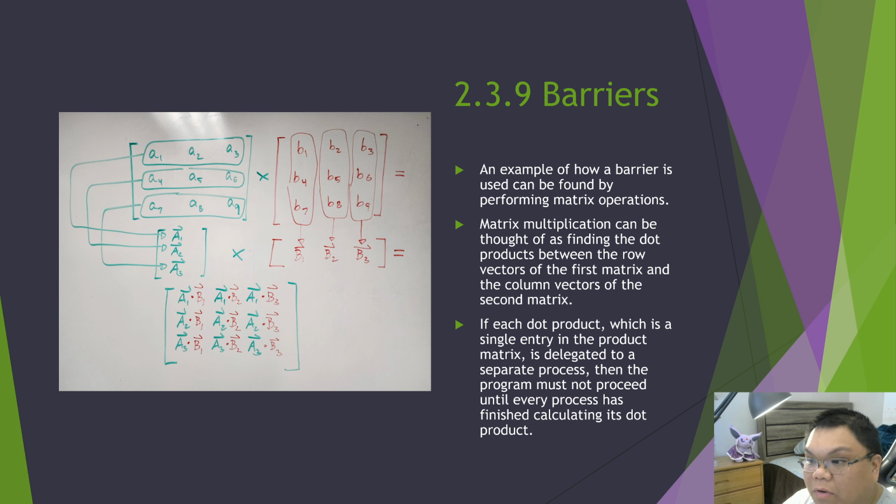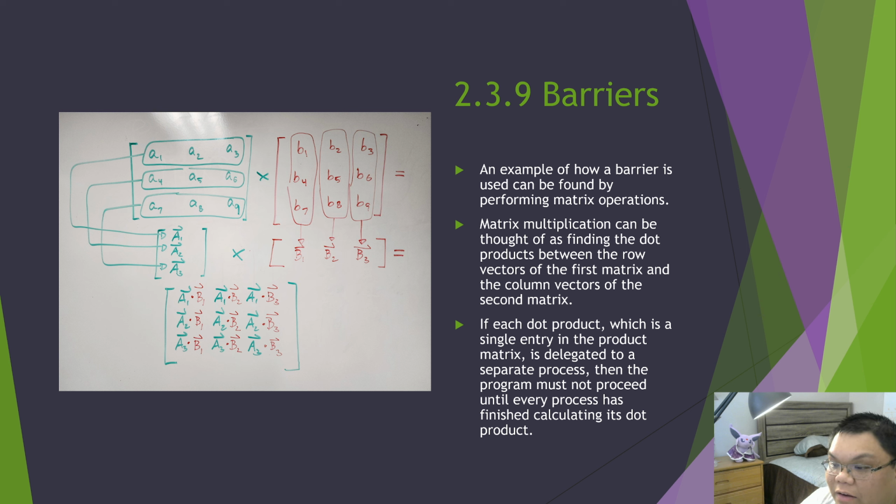It's going to be a lot of dot products though, but basically it's this. If we have some matrix A, we can turn it into 3 row vectors, and matrix B, we can turn that into 3 column vectors. The entries of the product matrix are nothing more than the dot products of the first matrix's row vectors and the other matrix's column vectors. Basically, if you can do a dot product, you can do matrix multiplication.